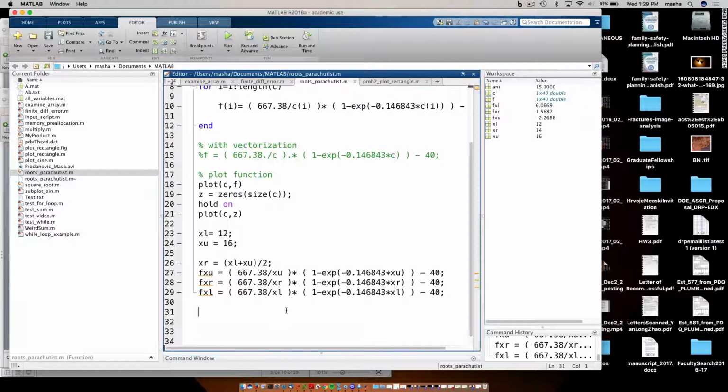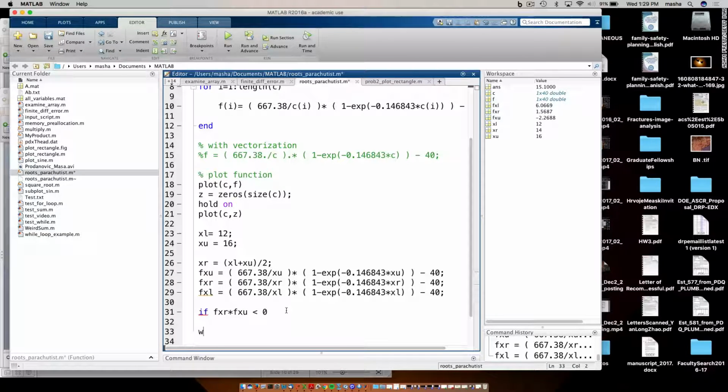And now what I want to do is say: if fxr times fxu is less than 0, do something.